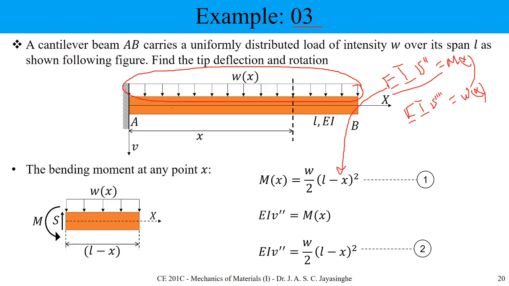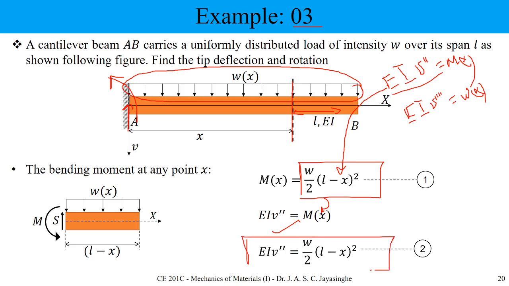So here you can express the general bending moment covering the whole domain. In one shot you can do it, and you need to take a portion. Again you can make the cut, and you had better consider this side, otherwise you need to find this reaction. Of course they're not very big things. You sum up, and after that you substitute these values and you will end up with this equation. After that you know what you need to do: two times integration. The first integration will give you theta, and the second integration will give you the deflection. If anyone would like to work with this one, he or she can work it, yes.